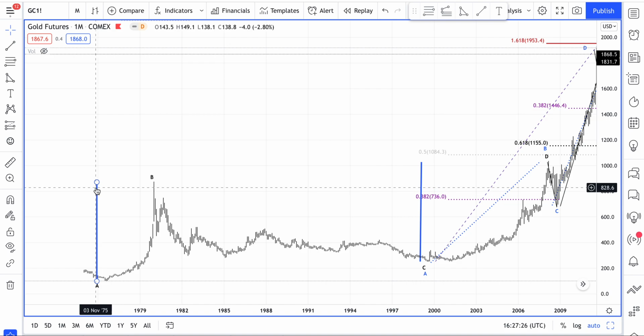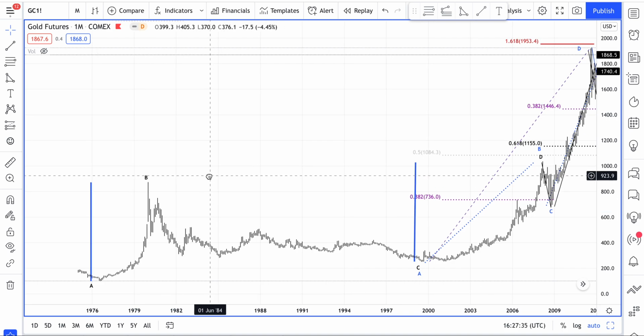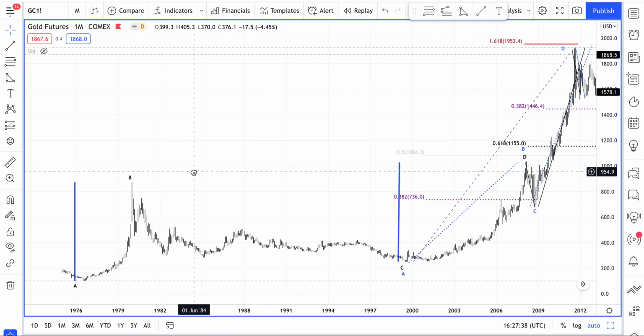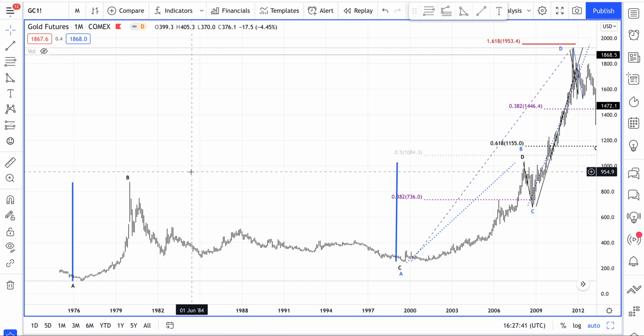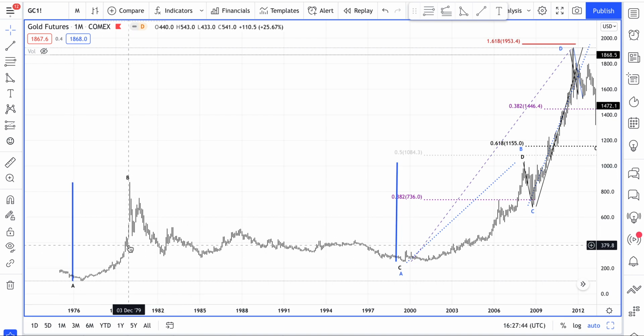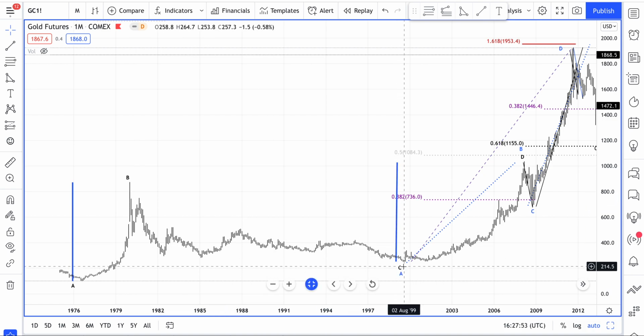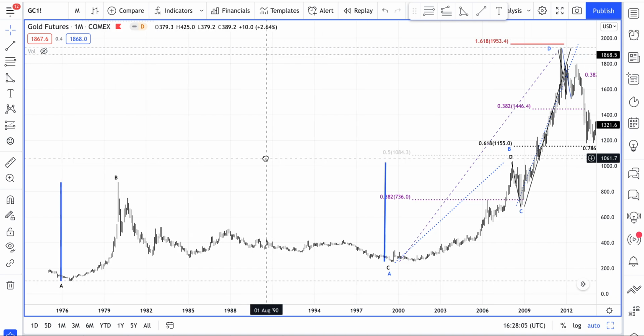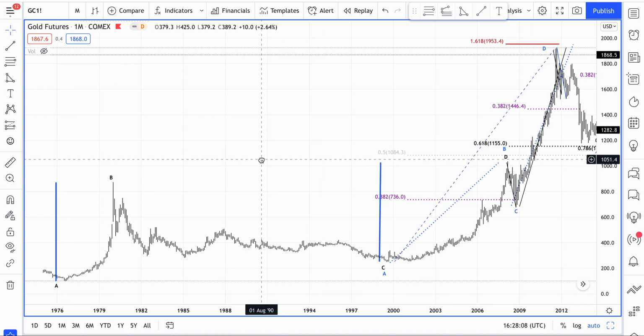Then what we see is that gold actually made a bottom somewhere around 76. That's all the data which is available to me for the COMEX gold futures, using TradingView. And then in 1980 it made a high, and ever since then it just kept on going down and made a low sometime in 1999 to 2000, around that point. There is something very interesting that happened in that time period.